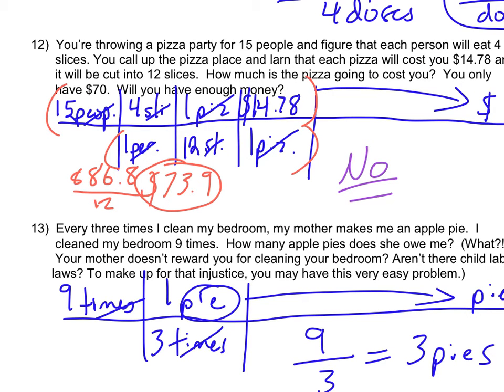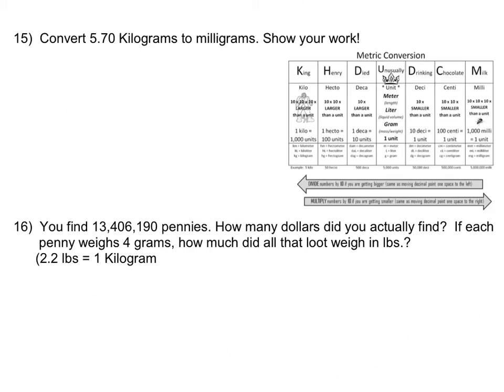And before this video ends, I just want to make a clarification that here we were given 15 people, which has 2 sig figs, and so our final answer can only have 2 sig figs. So the answer actually should have been $74. Sorry about that. Got to be careful. Sig figs will get you.